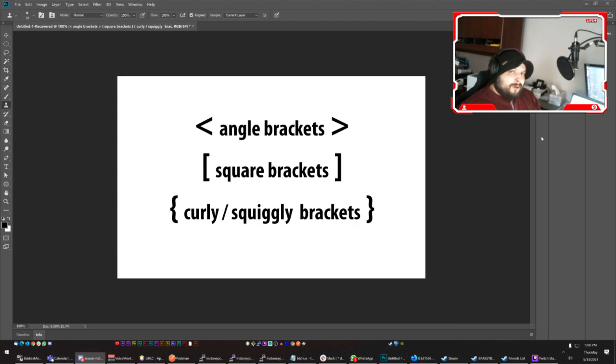Now, this lets me segue a little bit into performance. What's the difference between good code and bad code? If the code works, then it's good code, right? No, wrong. Good code is not code that just works. Good code is also code that performs better. So when you're thinking about the set of instructions, you also want to think about what is the minimal set of instructions it takes to get from point A to point B, or to accomplish your goals. Because the more instructions you give a code parser, the longer it takes to run through all of those instructions, and the worse your code is, basically.